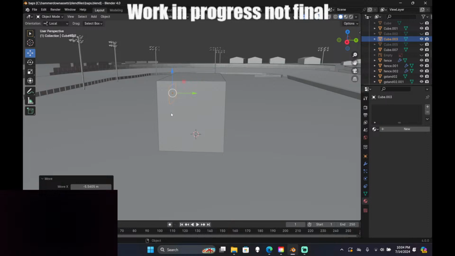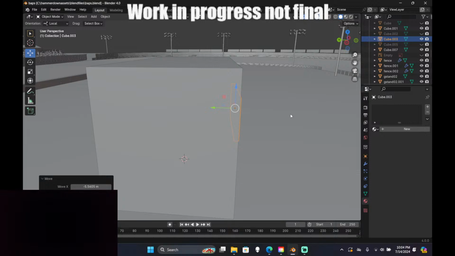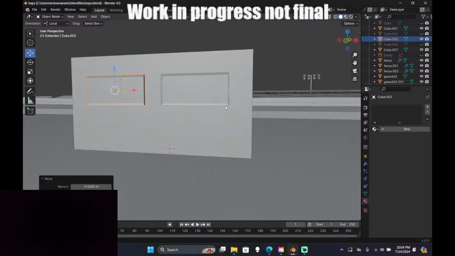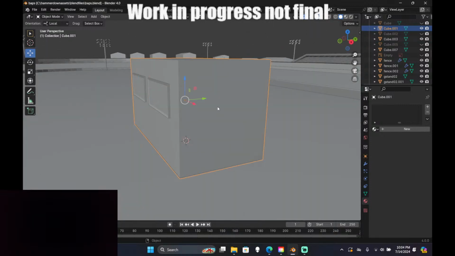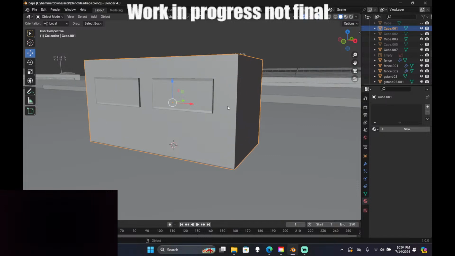And so basically, pretty simple to make a building, especially when it's further away. Less details you want to have because it bogs down game assets.